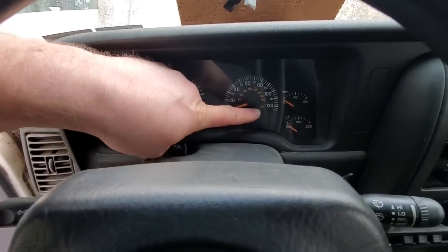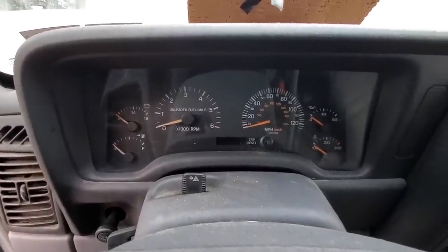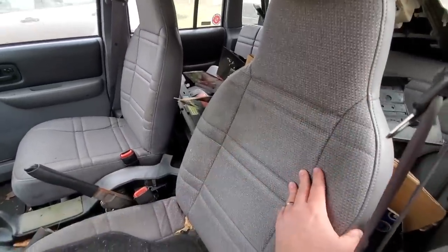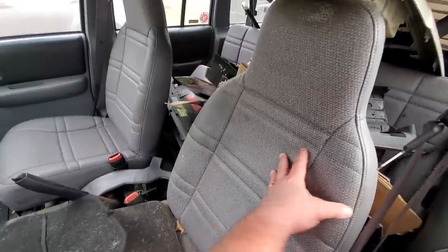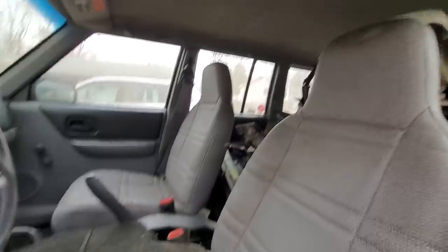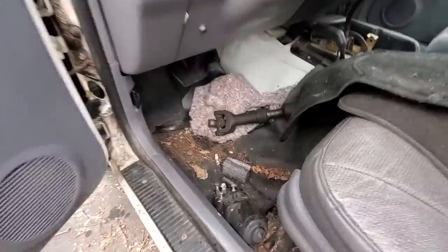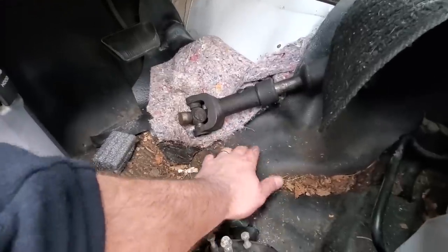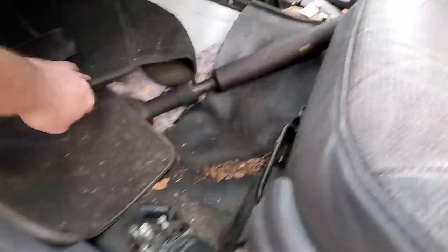Another police identification feature is the certified speedometer that goes up to 120 — you will not find a police model without the 120 gauge, so that's a dead giveaway. The police model also has these tweed-looking seats, but these are actually vinyl — not cloth. You can tell they're ripped like vinyl. It's very deceiving in pictures. And here's another dead giveaway: the perp mats — for the blood, puke, and mud — all rubber, not carpet. That's a good way to identify a police model.